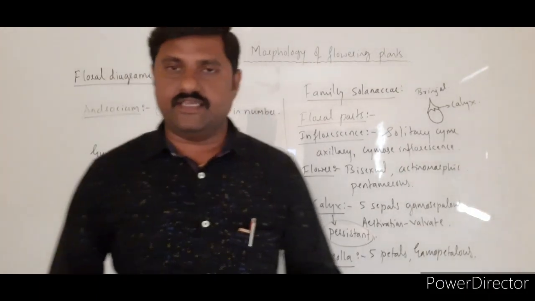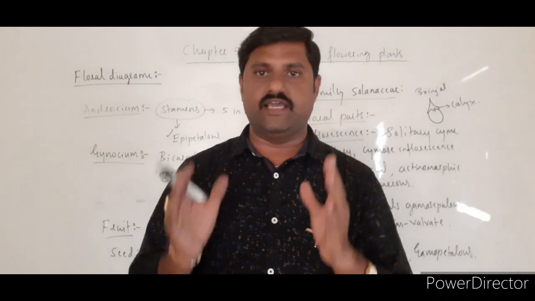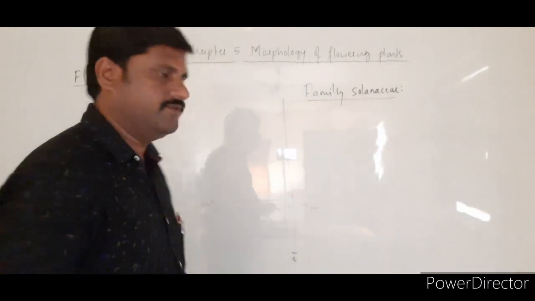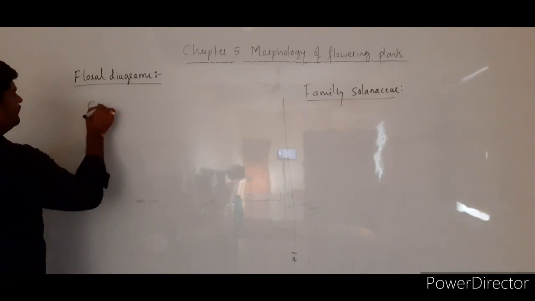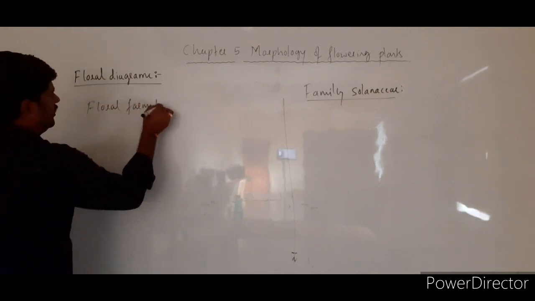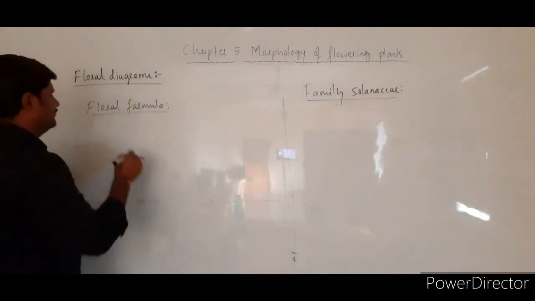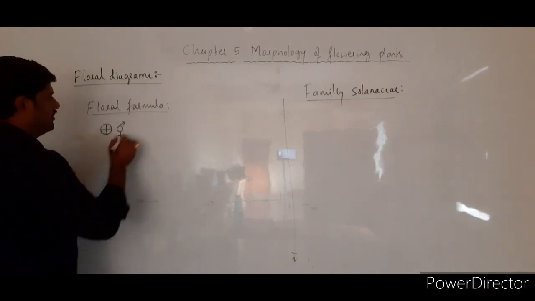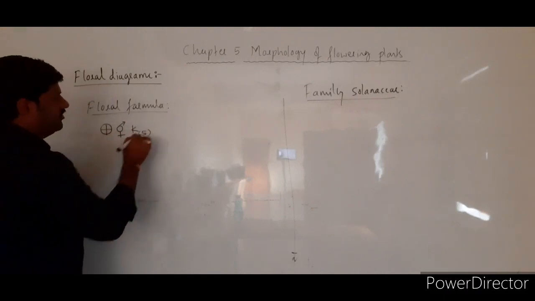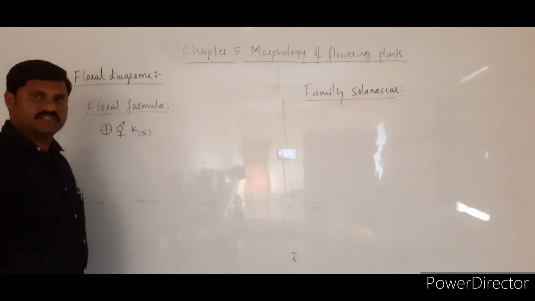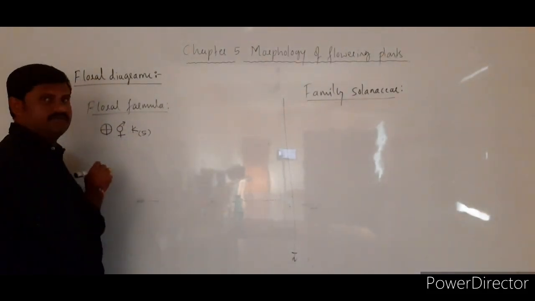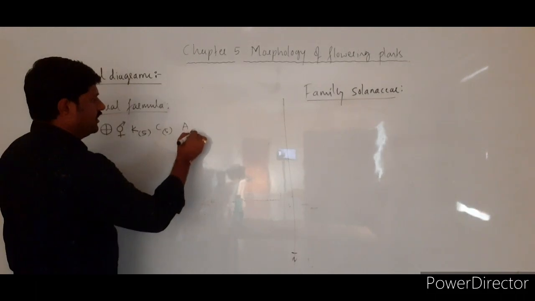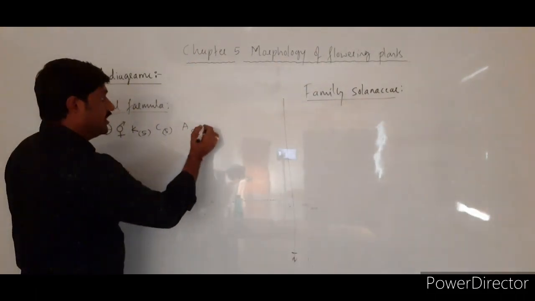After that one, let us see the floral formula as well as floral diagram of this particular Solanaceae family itself, right? Now the floral formula of Solanaceae family. So the flower is actinomorphic, the flower is bisexual, and calyx are 5 and all the calyx are fused over here. Already the explanation we have written. According to that explanation only you write here. And corolla, they are also 5, they are fused. And Androecium, they are also 5 and they are in epipetalous condition.